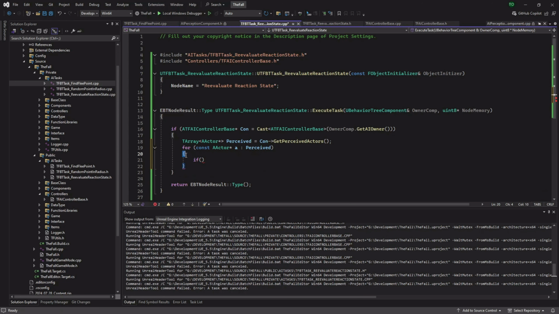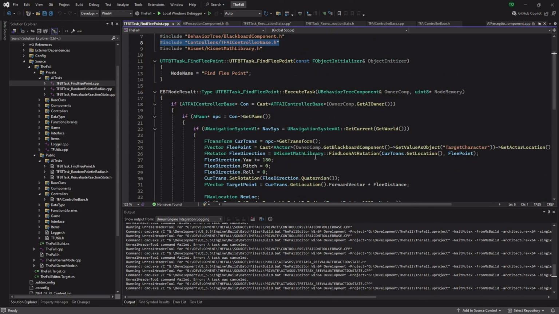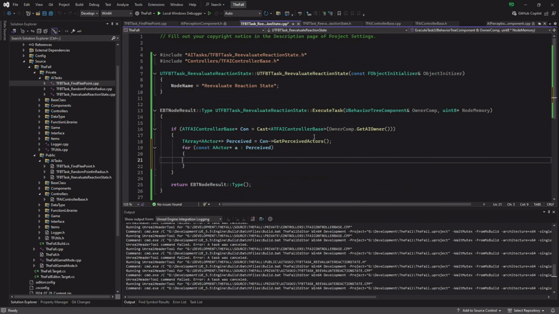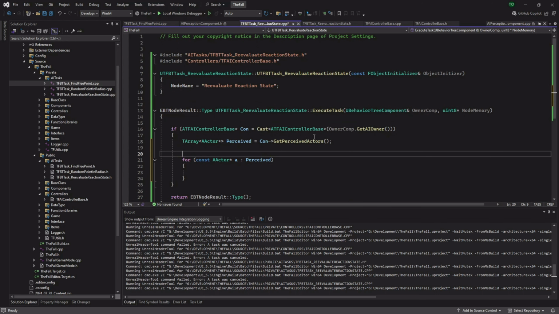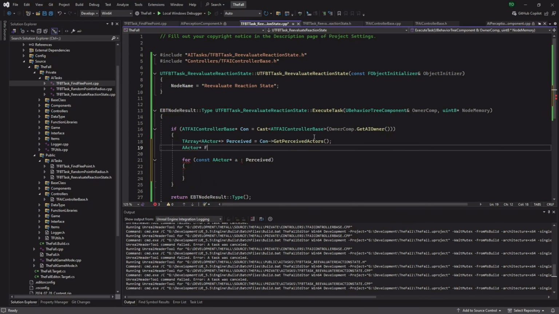So we're going to iterate through all of those. And the reason being is we know specifically that the NPC was fleeing a particular AI, or a particular thing, I should say. So what we're going to want to do from there is grab this code out. AActor pointer fled actor.